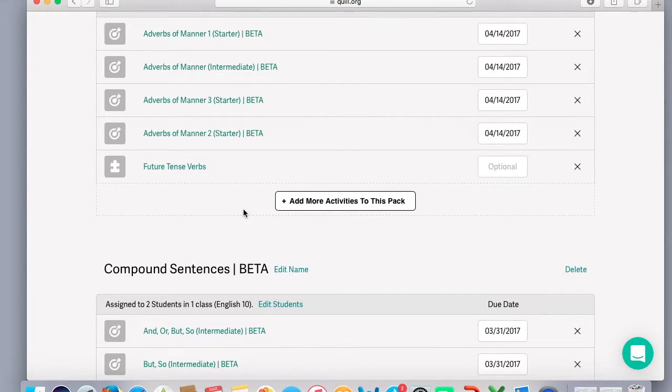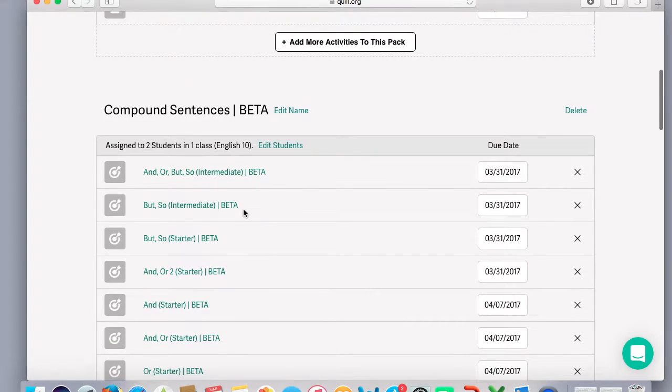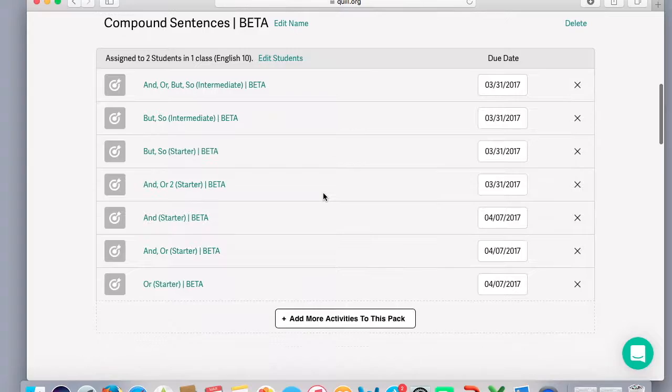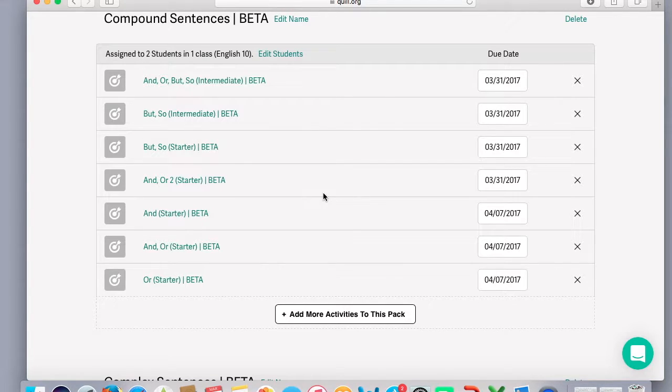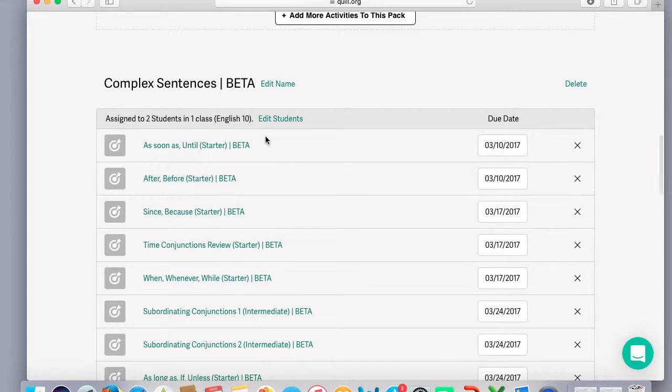But they basically look at how your students are doing and then suggest for you to assign packets that fit their comprehension needs. So some of these I have set for the future, and you can assign a due date. You don't have to assign a due date. You can delete them at any time. This will show green once all of your students have completed it. And then you'll be able to go in there and get specific data relating to how well they comprehend it.